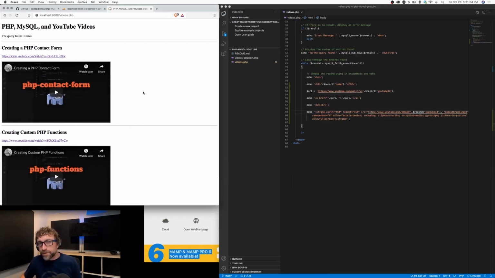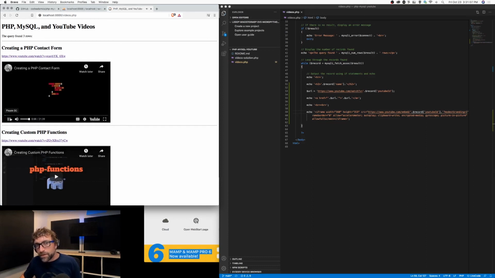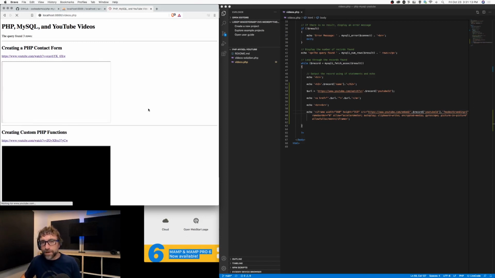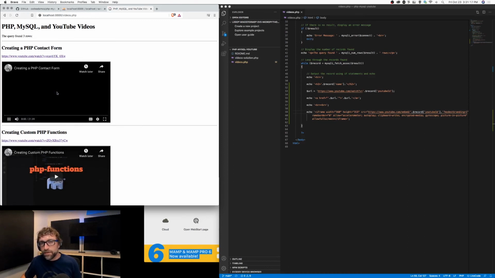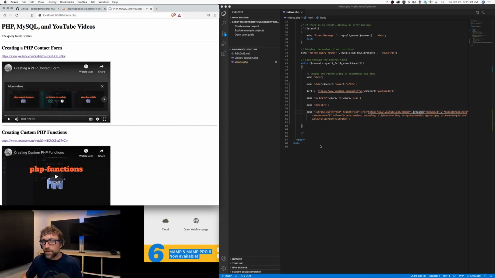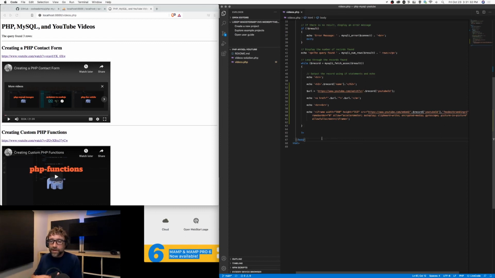And now before I refresh, if I click play, notice there's that YouTube logo in the bottom right. However, now if I refresh and I click play, the YouTube logo has been removed. So if I were to place the embed code in my database, now I would have to go through every single record and make those changes to each record. However, if I only put the YouTube ID in the database, now I can determine exactly how that is used within my PHP. It's a lot more flexible, your database is slightly smaller, and you'll be glad you did.